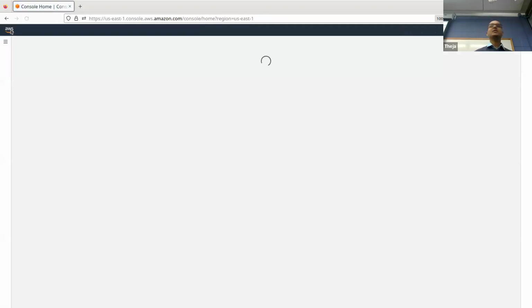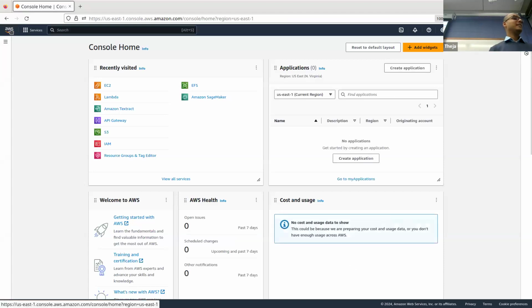Let me just go back to this website. So you'll have to create an account. I'm not showing the create account and login process, but you can create an account. Generally, you probably need a credit card. If you're creating a fresh account, for the first year you can use some of these services for free. In fact, you can rent a machine for free for about a year. So it's a great deal for people who have not created an account.